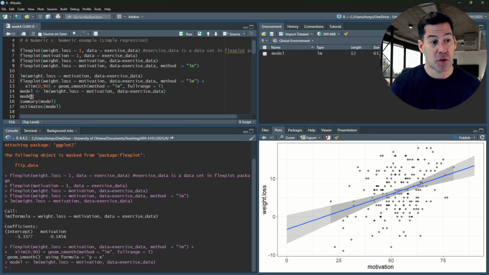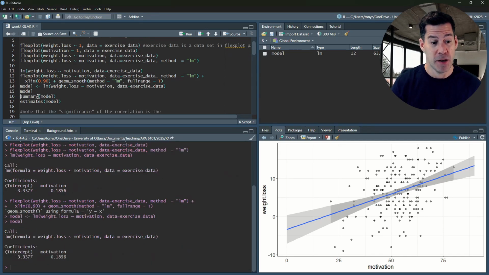Now, if I just call that object again, and I just run model, we'll see that it gave me the same thing as just running this command on its own. But there's a lot more pieces of information inside that model besides just the intercept and the slope. I can access that by using the function summary. So I want a summary of model.